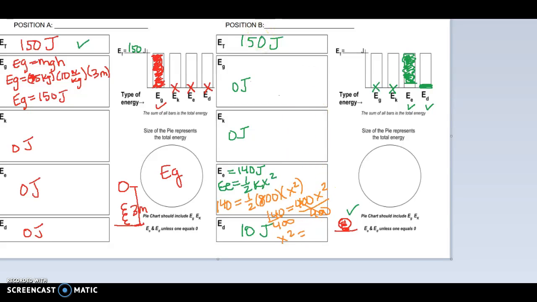And I don't want X squared, I just want X. So that means I have to take the square root of both sides, which leaves me with X equals 0.59 meters. So that's how far that the spring is compressed, and I know it's in meters because it's a distance.